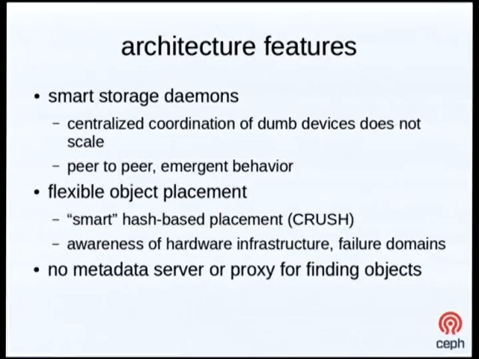But the last thing, and perhaps the most significant design thing, at least from the object storage layer's perspective, is that there's no metadata server or proxy that is necessary for finding objects. So the client library is smart enough to know what the topology of the cluster is and what this hashing algorithm is, and it can calculate and go directly to the server that has the data that it needs. And so you get clients that have massive parallel access to all storage servers, and they tend to have direct access without a lookup stage or some sort of proxy.